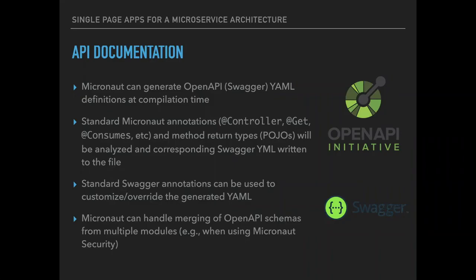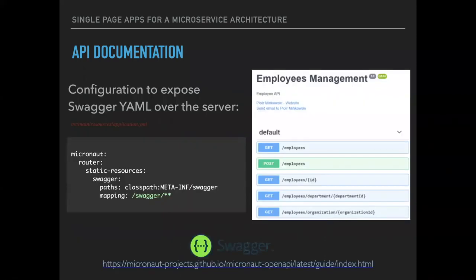And it generates all of that at compilation time, of course, as is typical for Micronaut. And it can also handle merging of multiple schemas. I'm not going to go into any more detail on that because this is going to depend on how familiar you are with OpenAPI, and it's not the topic, but I want to show a little bit what it looks like. And actually, we'll see this in the demo as well. So API documentation is important, again, to single-page application developers because they want to know how to use the API given to them. And they don't want to have to worry about that API documentation going out of date. So having documentation that is literally generated from your API is pretty powerful.